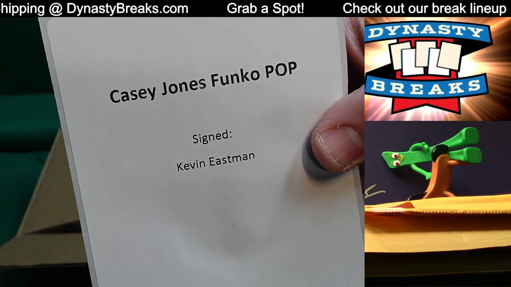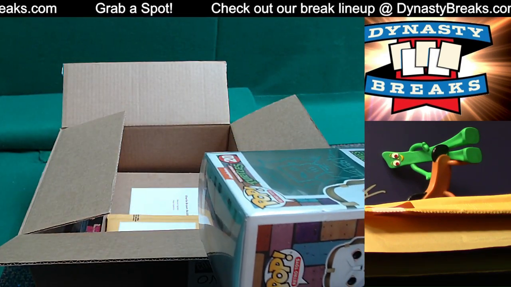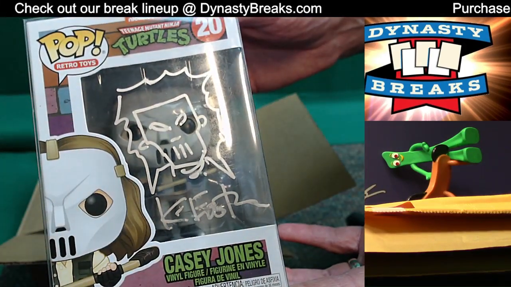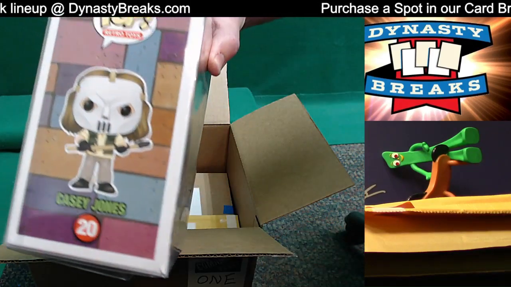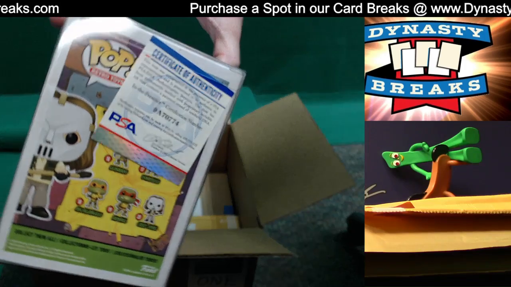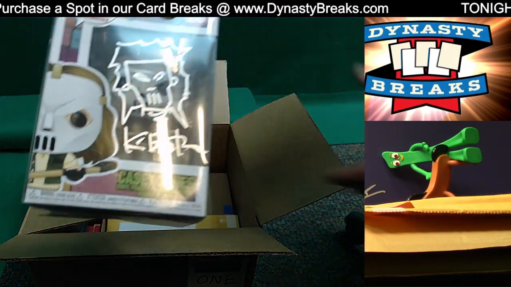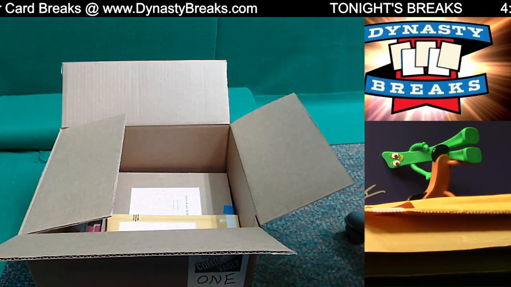Casey Jones, Ninja Turtles fans. This is a signed Funko Pop, signed by Kevin Eastman, the co-creator of Ninja Turtles. And look at that. He drew a little Casey Jones there for you, a little sketch. Silver ink. The Casey Jones Funko Pop. Do you want to show all sides of that? There is your PSA DNA authentication. Pristine auction item at one point. Very cool. Comes in a little bit of a plastic protective case. Send that over to George.